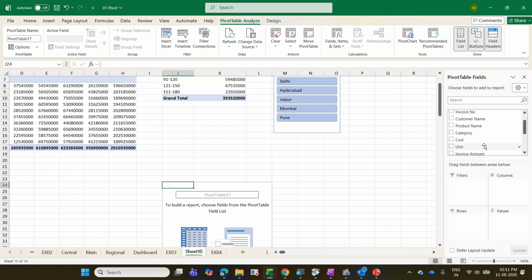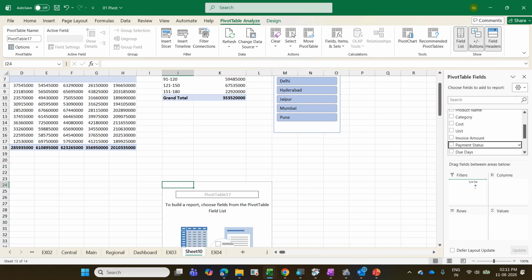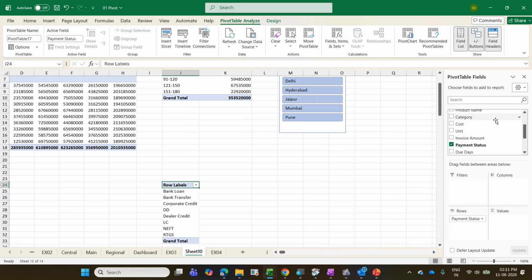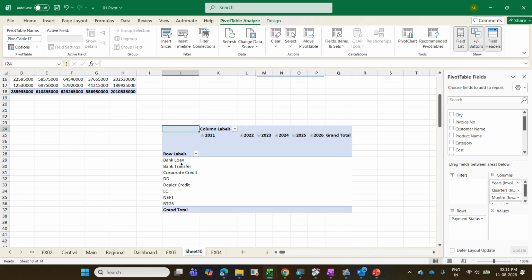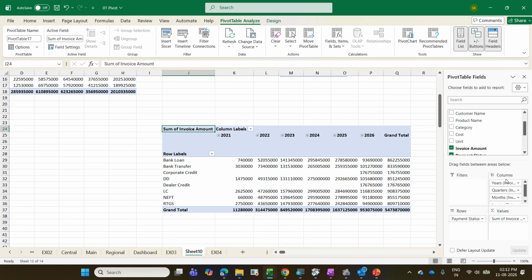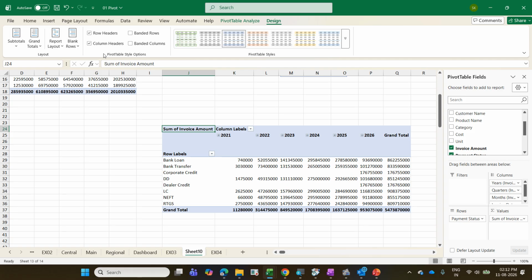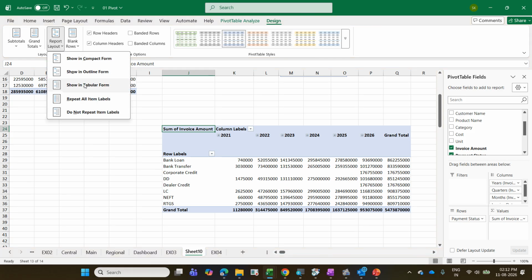Payment status in rows, invoice date in columns, and invoice amount as sum. Now, better to put it in tabular form. Design, report layout, show in tabular.